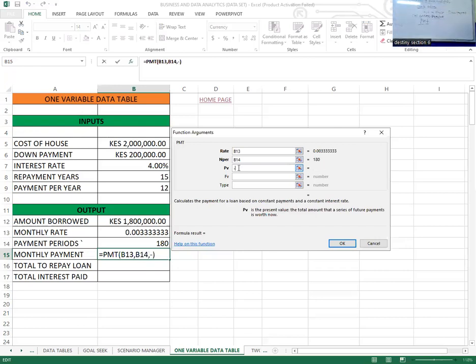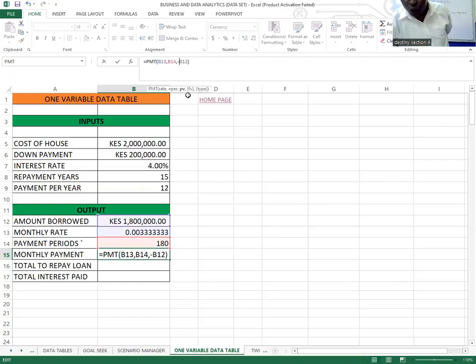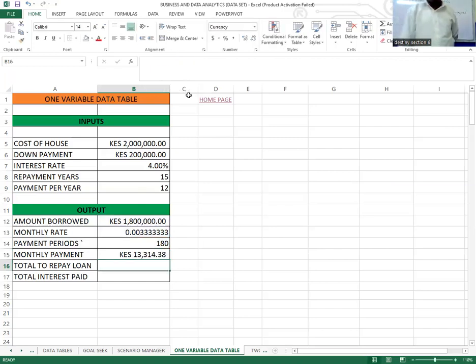Always you need to start with the negative, sorry. It is negative because it is something we pay. Otherwise if I put it without the negative, it becomes red. If you select this amount without the negative, mathematically we know it is actually negative, but you must put that negative so that the result becomes positive. So I click here and then I just put negative. Always make sure you have put negative and then it is like that. So maybe you can repeat from your side.